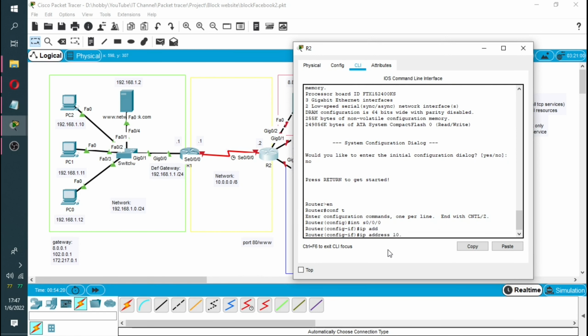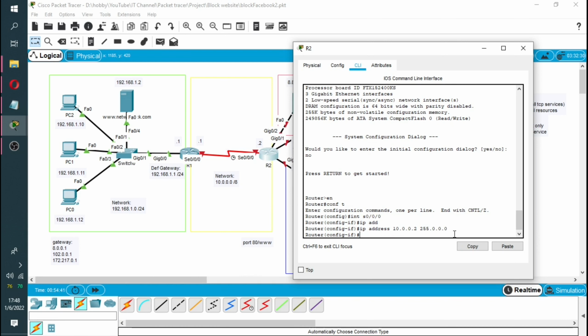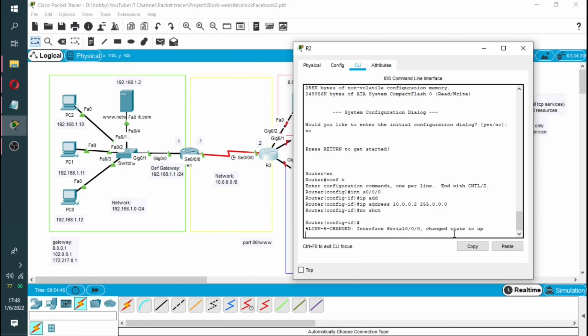It's 10.0.0.2, right? Because this is a .1, we made this a .2, right? So we go here. So we give it also the subnet mask, right? Which is a /8. So now we hit enter. No shut the interface. As you can see, it goes up because both sides are up now.